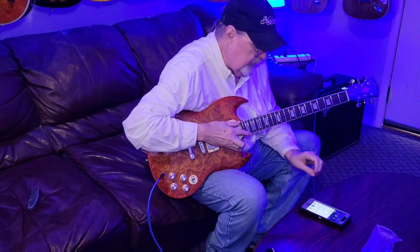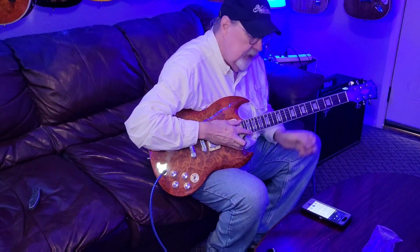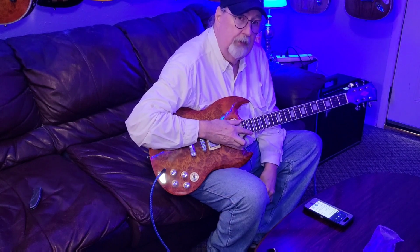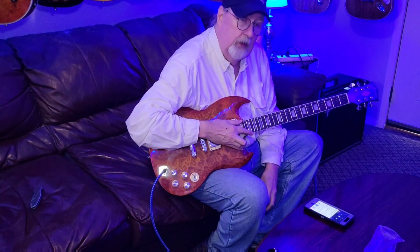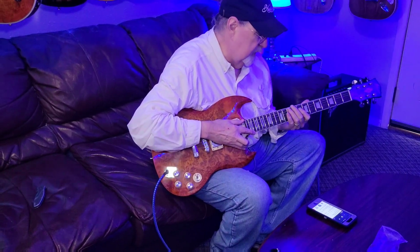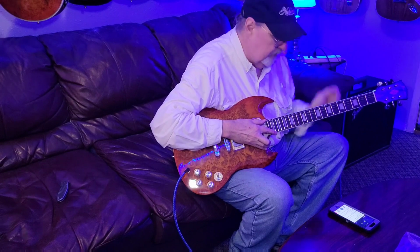I mentioned earlier that the action is a bit high, and that is unusual for the Fireflies. We've probably done five or six of them now. But got to call it the way you see it, and this one is not unplayable, but it's just a little bit off.